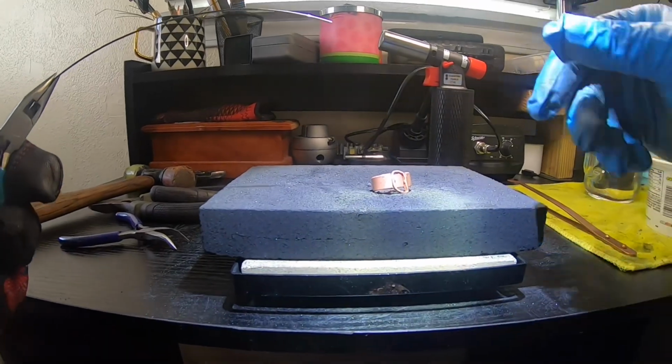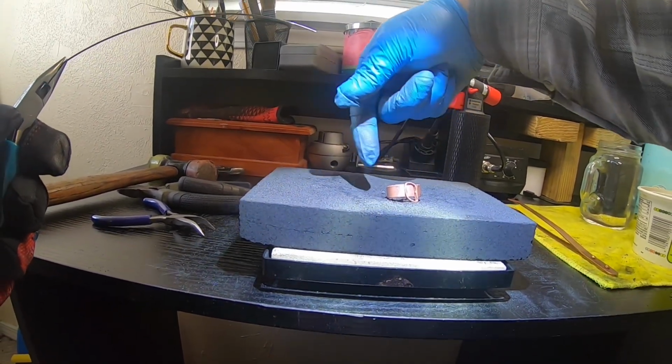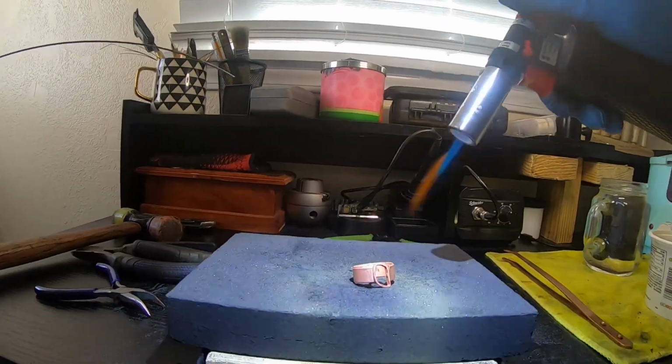We're gonna lay it on its side. We're gonna get the heat down from behind it, get the ring right up to temperature just like before, work our way up to that bezel. So here we go. See if it works this time.